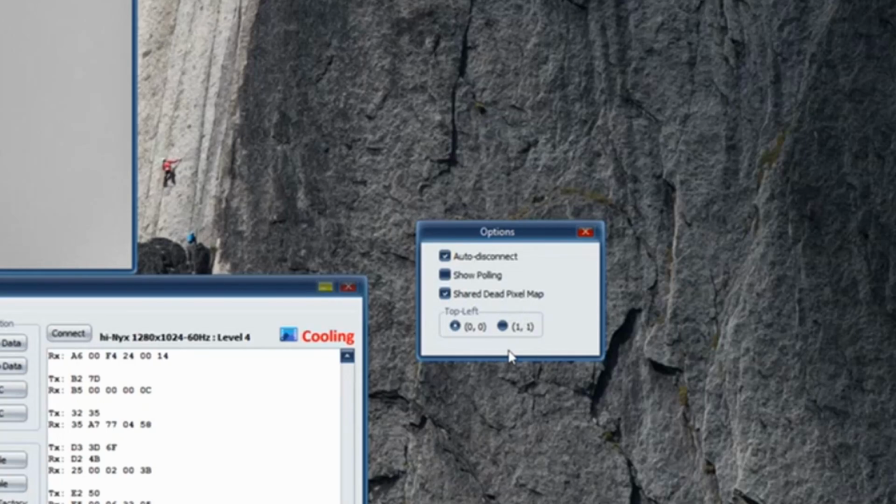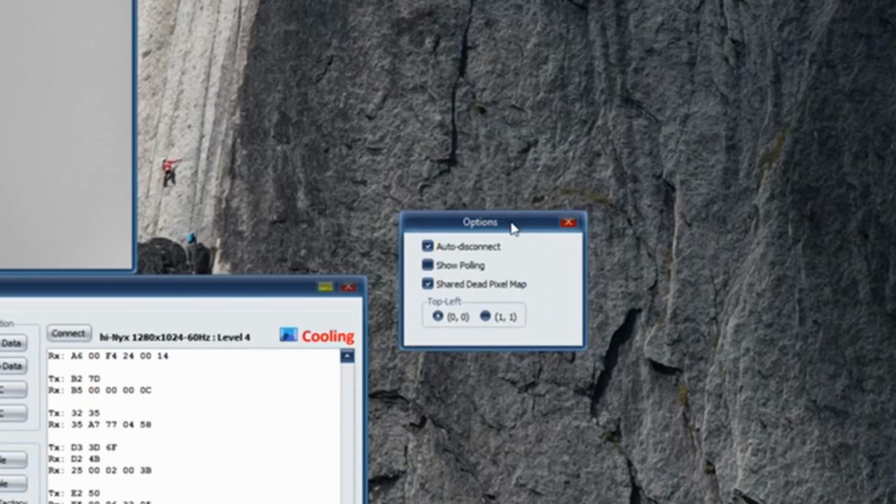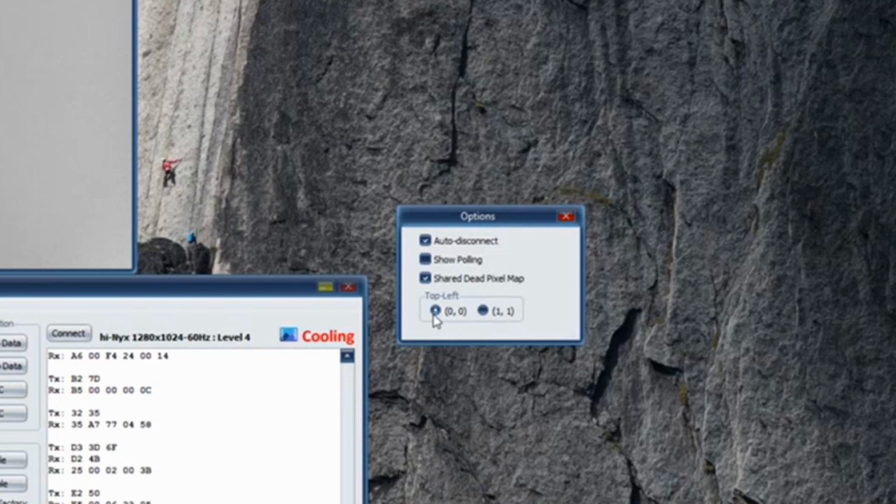The final thing in the options dialog is a selection of the origin of the pixel coordinate space. Depending on which third-party frame grabber you use, the coordinate space might be 0 base or it might be 1 base. In other words, the top left pixel might be at coordinates 0, 0, or it might be at coordinates 1, 1.